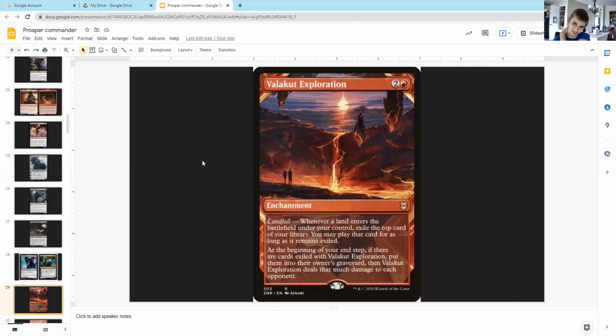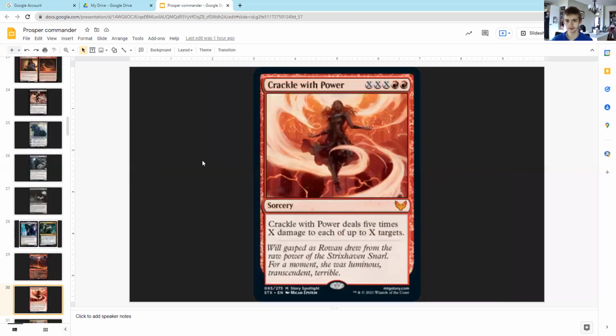Volcanic Exploration can deal a lot of damage and allows us to play a lot of cards, and it allows us to utilize lands. It's kind of a crucial part of our deck. It's a crucial part of any deck, really. Crackle with Power. So now we've gotten to more of the synergies. Since we're producing so many treasures, we may not know what to do with it, so we'll just put it all into Crackle with Power. Fireball someone for God knows how much damage and call it a day.